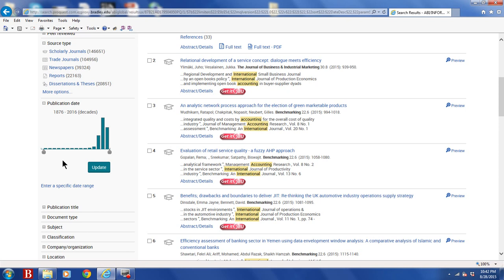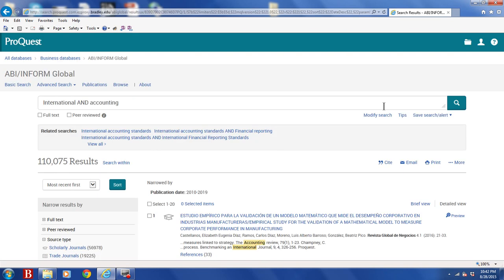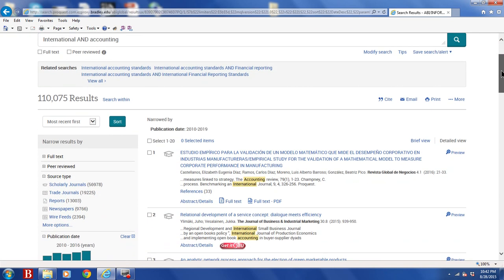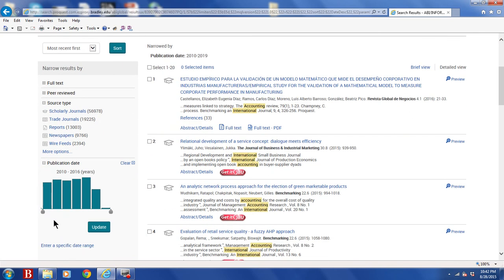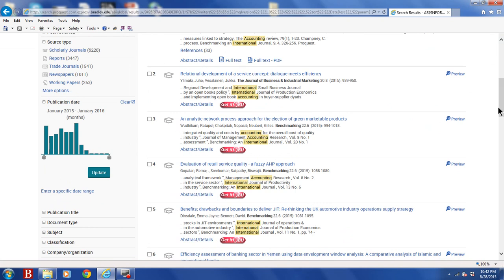Notice that you can also narrow results by moving the tabs underneath. So for example, if I wanted very recent information, I'm moving the little tab over, and it's giving me results in the last few years. And by moving the tab over again, I can again further narrow it to very recent results.